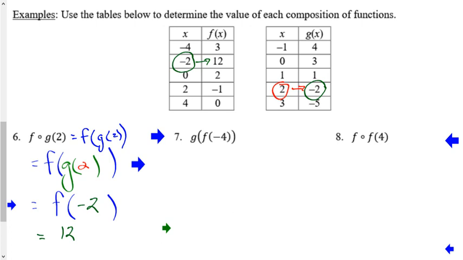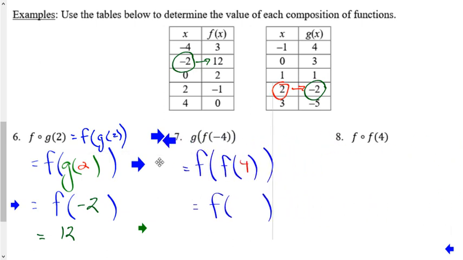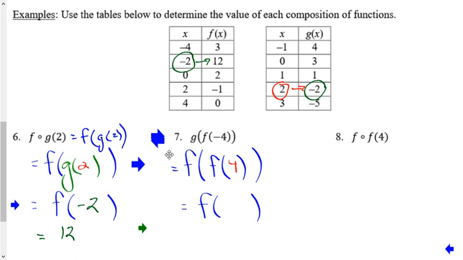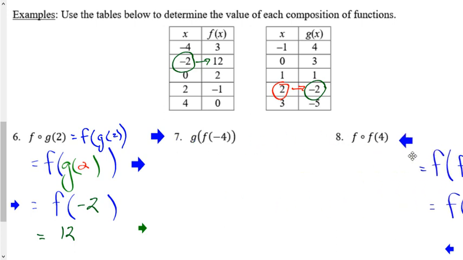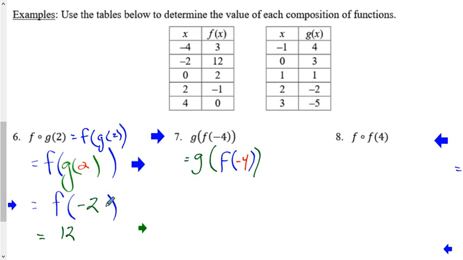Let's look at number 7. So here for number 7, I'll drag that over there. Whoops, this is the last one. That's not this one. Getting ahead of myself here. So here I've color-coded it. I'm going to plug this -4 into my f of x function. That gives me a 3 as output. So my next line, green, will be g of 3. And then we evaluate that. See that when I plug 3 in, I'll get a -5 as my output.